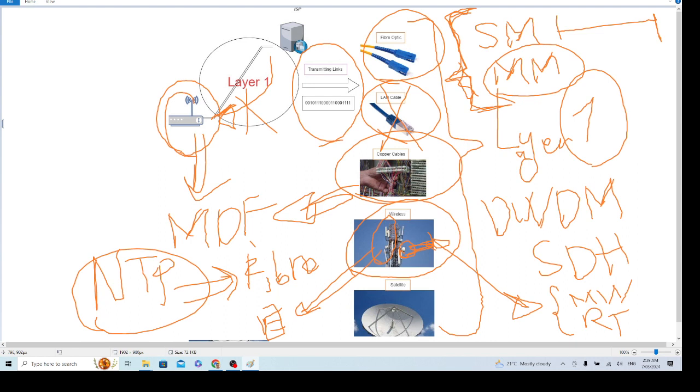For home internet, you might still use these types of transmission links, but it is usually for rural areas or areas where you don't have fiber optics available, or sometimes someone is looking for a more portable or temporary solution for their wireless router. It could be used, but the use case of these BTS is mostly mobile phones.